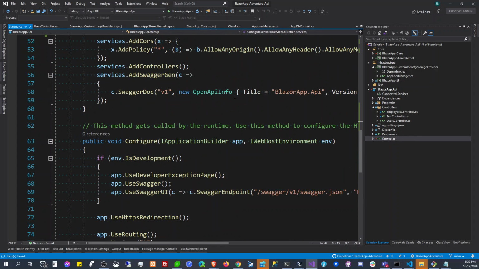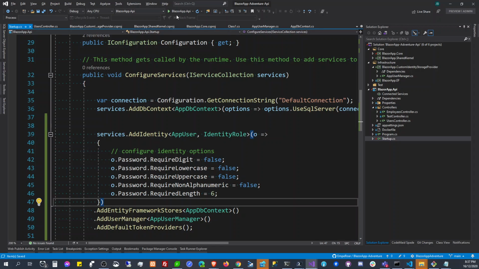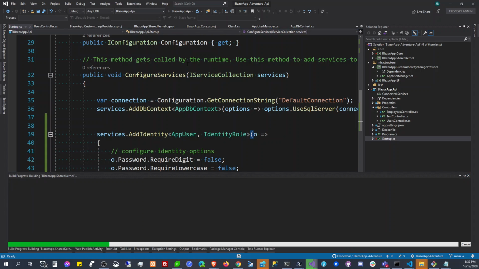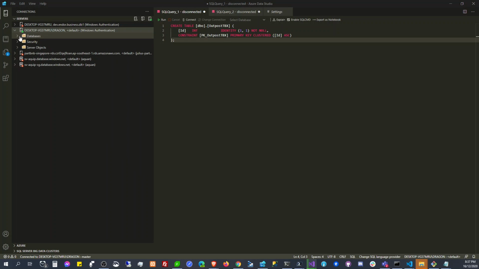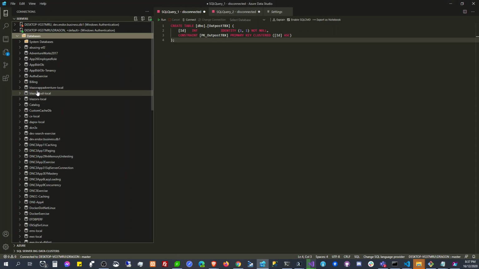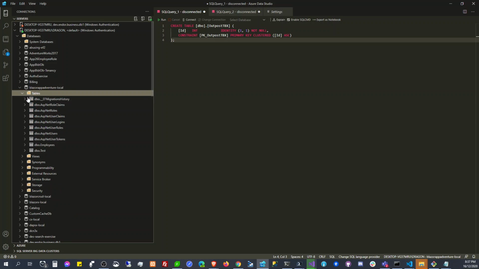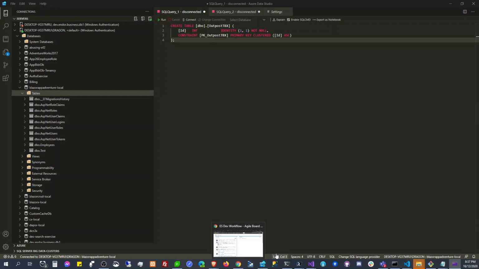Okay, so yeah, we can try if we can create a user. Okay, so let's run this. Let's check our database. Let's go to Dragon, or Dragon here, Blazor, then the AspNet users.